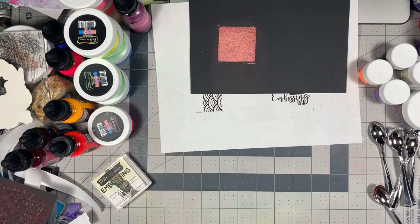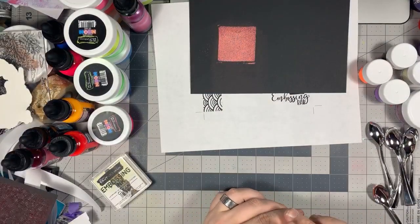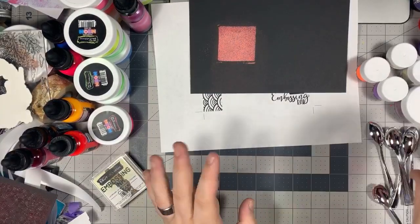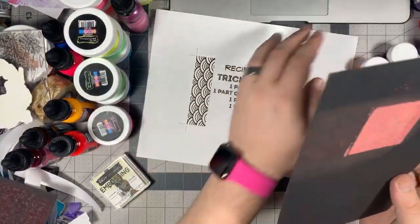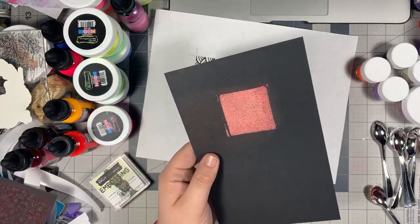Now, obviously, it's going to look a little bit overwhelming when it is on a full square like this. But if you were to do a Happy Halloween sentiment, or some fall leaves or something like that, it's going to look much different than it does on a giant square like this.